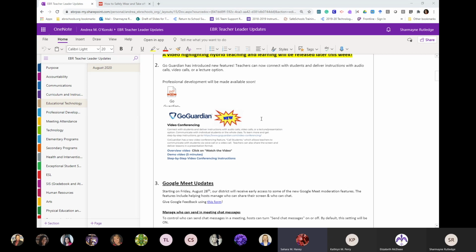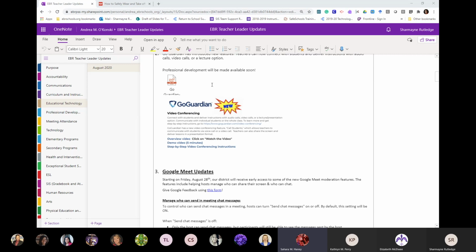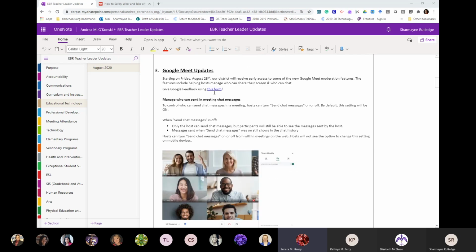And then next up is Google Meet. Google Meet has some new updates within the system. Teachers can now personalize their support. In Google Meet, teachers now have the control to turn the chat on or off, as well as turn the present mode on or off. So you can now control whether your students can use the chat box or present their screen to the entire class. This is in a beta testing mode, so Google has provided a form for feedback.